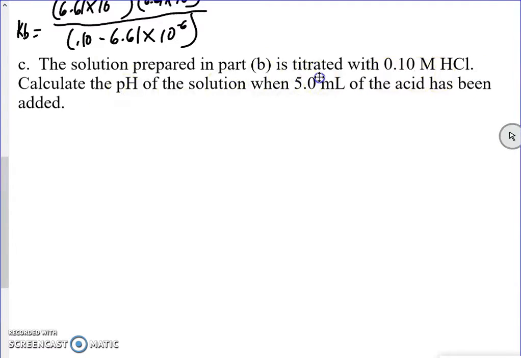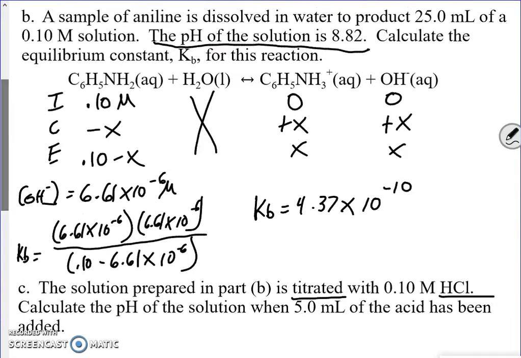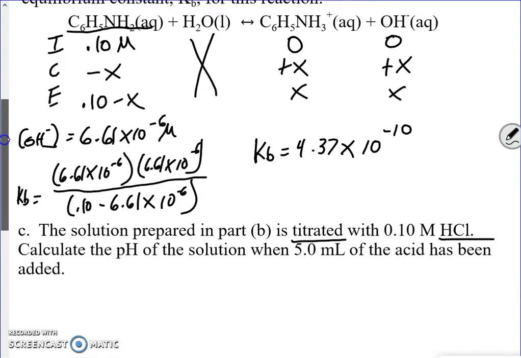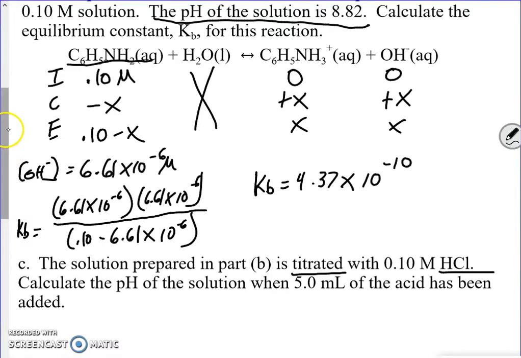So remember, titration is where we actually have a reaction. And what we're given here is an acid. So, in other words, we have a base to begin with, which is this guy right here, okay? And we have an acid. Those two are what's reacting. So our first step with this is to actually write a reaction.